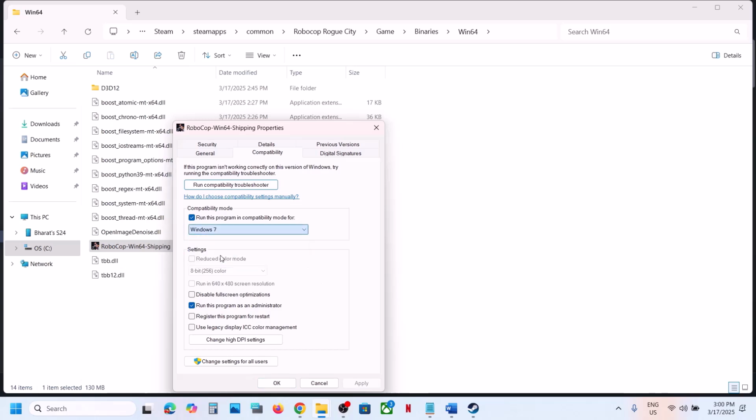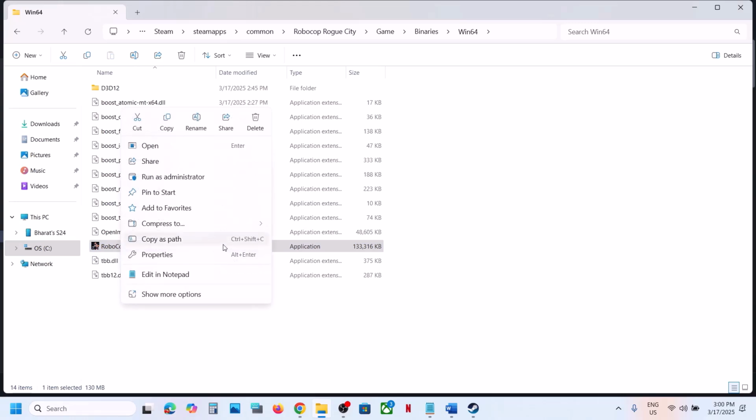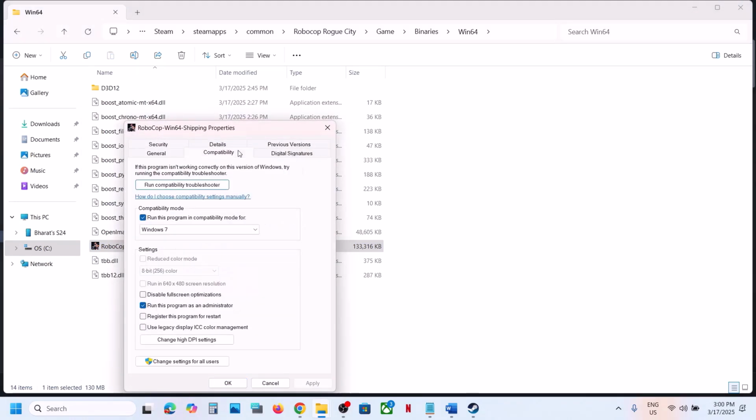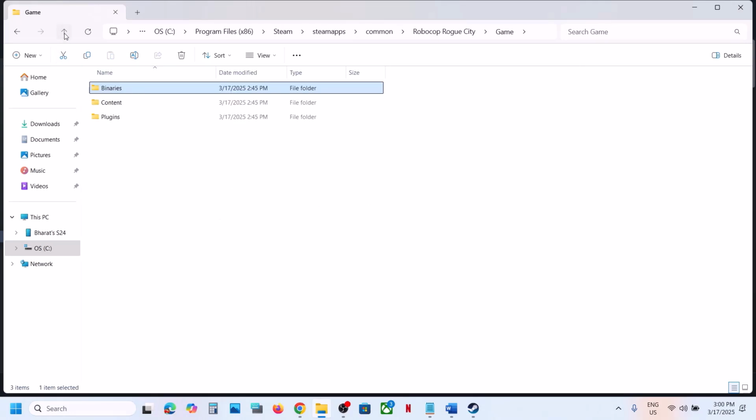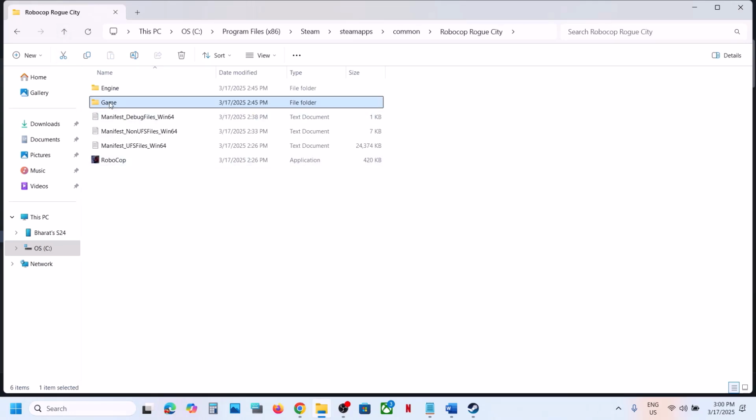If that does not work, you can even select Windows 7 over here, hit apply, click on OK, launch the game and then check. Still not working, you can even try this Vista Service Pack 2 or Service Pack 1 or Vista. You can try and check which one is working fine for you. Still not working, put a check on disable full screen optimizations, hit apply, click on OK and then check. Still not working, then do the same thing with the first exe file and then check.